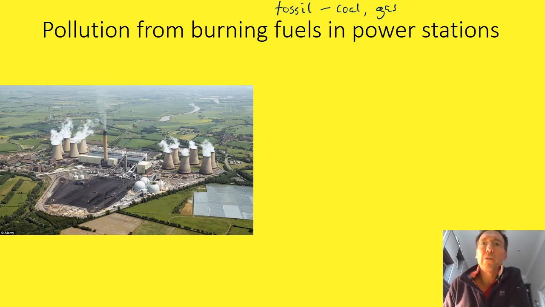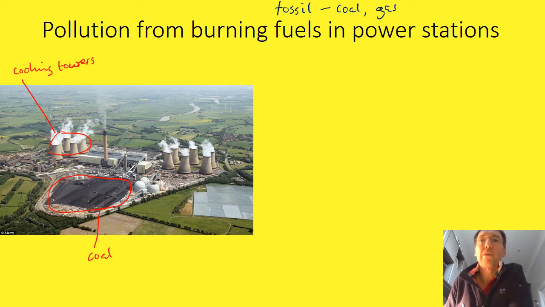Let's use red because then you'll see, I think, this big pile of coal. All right, so that's coal. So we're burning coal in this power station. Actually, these big fat towers, they're just cooling towers. So that white stuff there is just water vapor coming out there. That's not the nasty stuff.